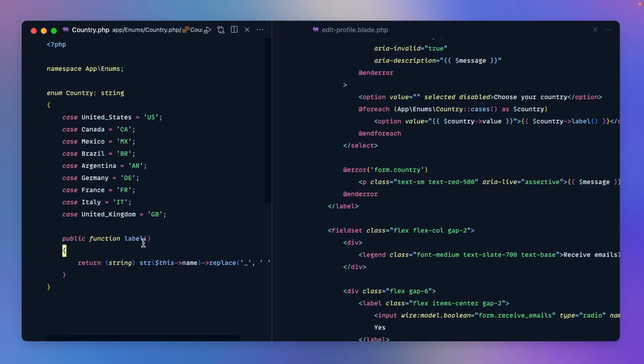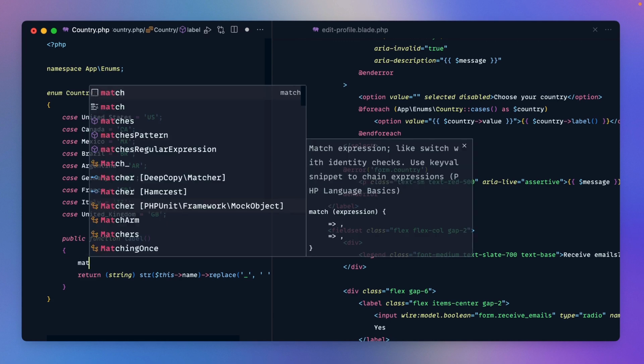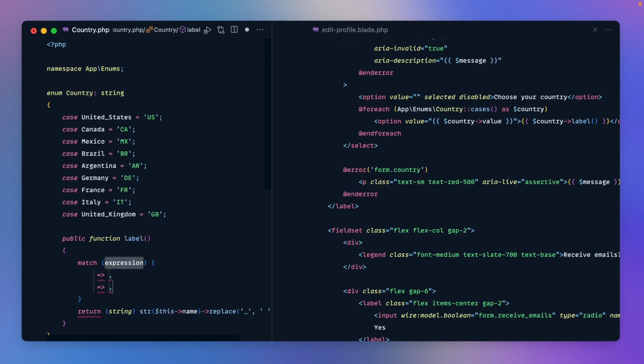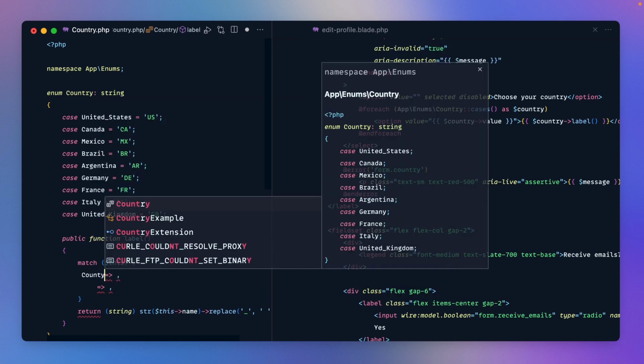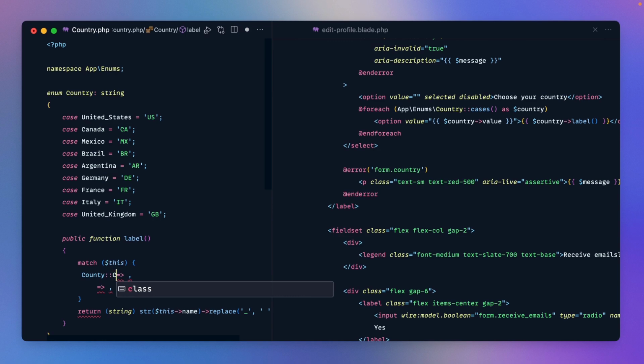We can do a little bit more with this. There's plenty of things you can do inside label. If you want different labels that aren't just driven this way, you can do some other patterns. You could write a match function, and inside of here, you could say if this is an instance of, and then something like Country, I'm actually out of my depth here. I haven't really done this much, but something like this, and then like, oh, Canada, and then you could return, presumably.